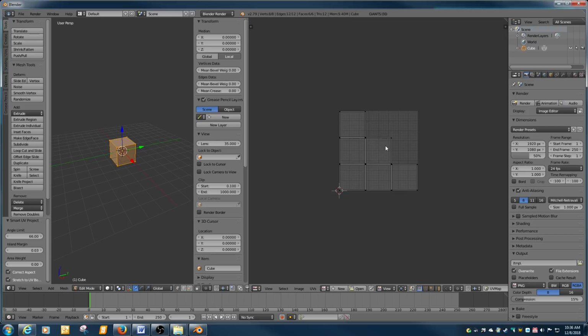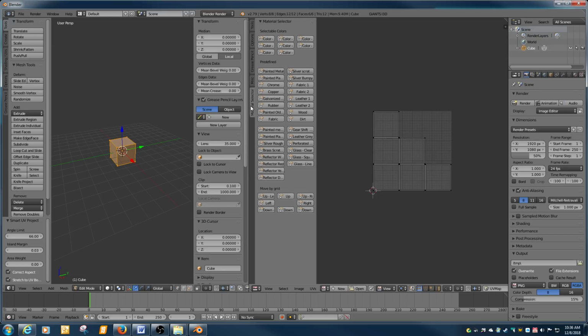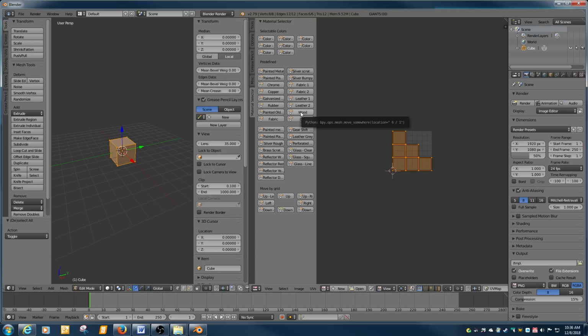So now you have your UV. What we're going to do now is hit T to activate tools, and here's your material selector. Now here's where it gets a little goofy. Doing the whole cube I don't think is going to be a big deal. I had some issues when you start moving things around, and we'll get into that later. But what we're going to do is make this guy wood. So what's cool about this, you just click this little tab right here, and bam, it goes up to the wood tile.